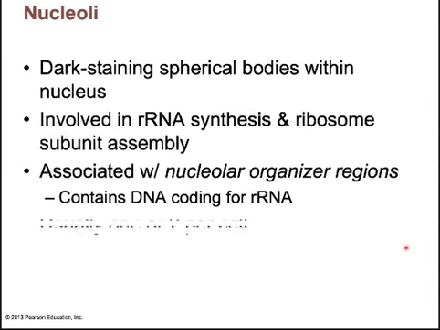The nucleoli are areas inside the nucleus that usually stain dark with a nuclear stain because they are the site of the synthesis of ribosomal RNA, which is a structural component of the ribosome. So you could think of the ribosomal RNA as sort of the cement that binds the ribosomal proteins together so they can form a large and a small subunit.